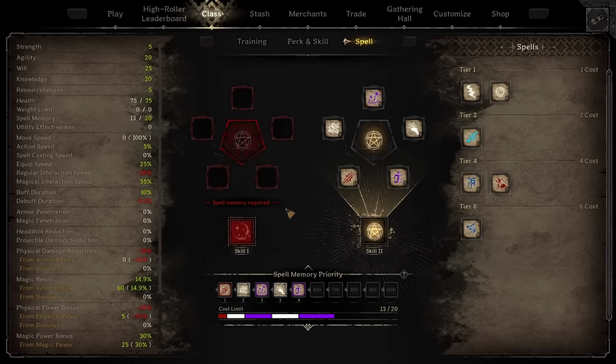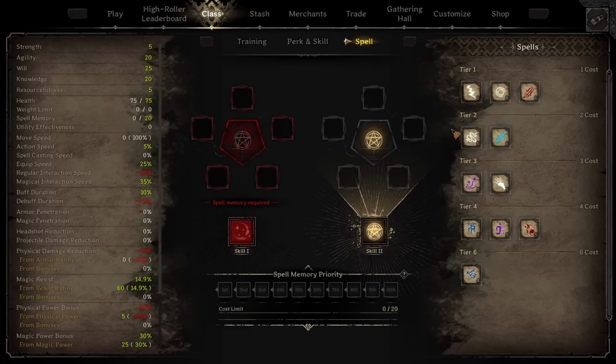All right, so spells. Let's look at the spells now. So different ways that we can build things. Let me pop all these off. So I'm going to go through these.